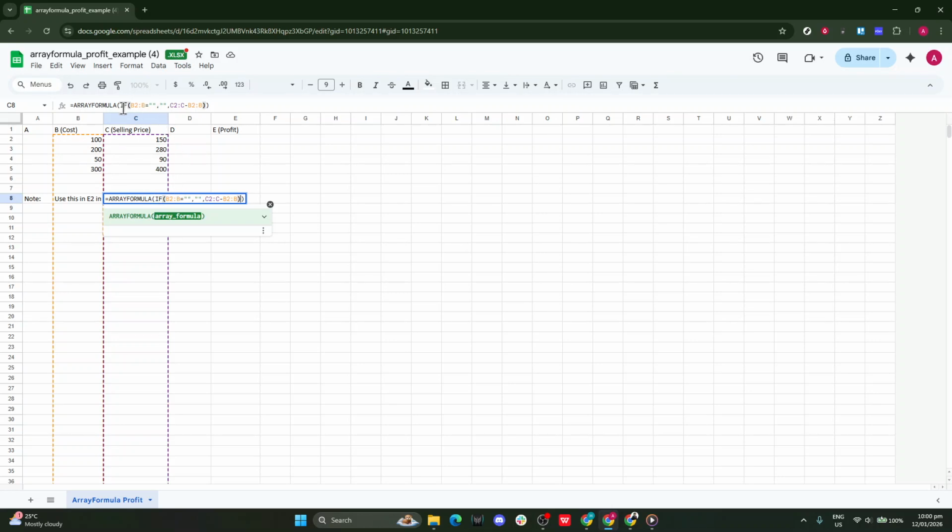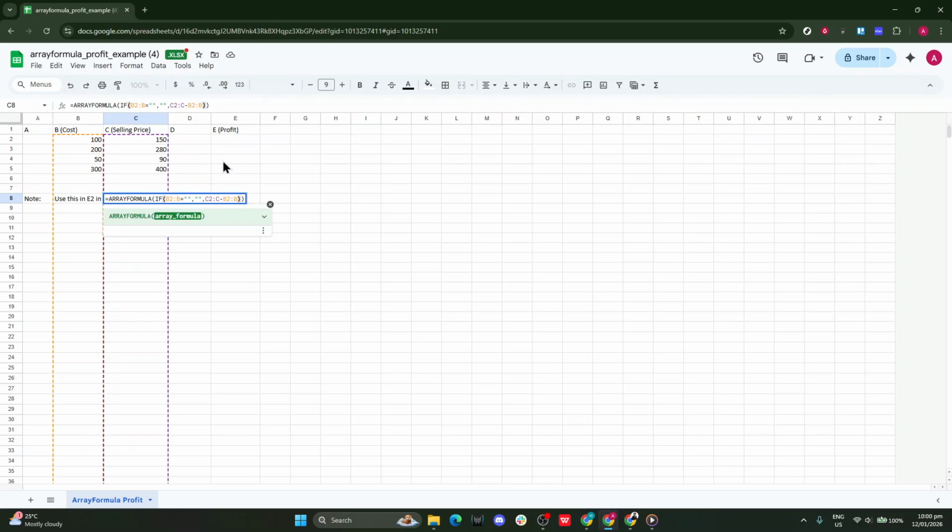And if you're importing data or pasting new rows, the formula continues to work, as long as it stays in E2 and the column stays clear for it to expand. If you ever see the formula stop filling down, check that nothing else is typed in the profit column below E2. Also avoid placing another formula in that column, because ARRAYFORMULA needs the space to return all results.